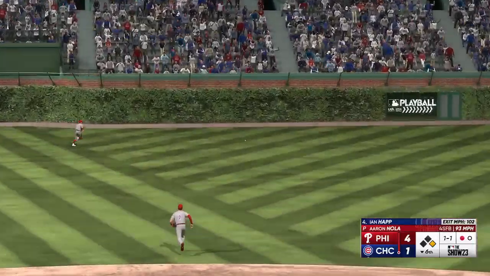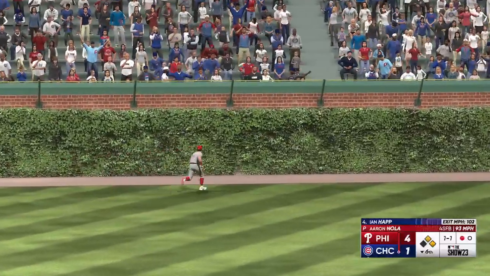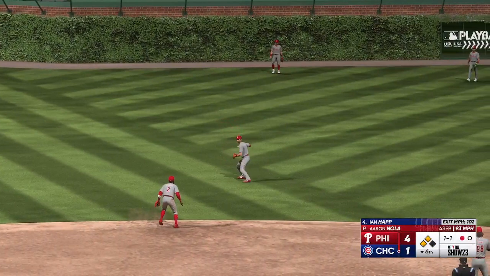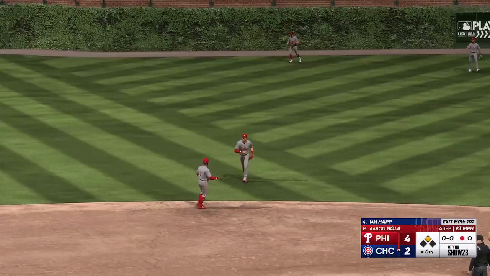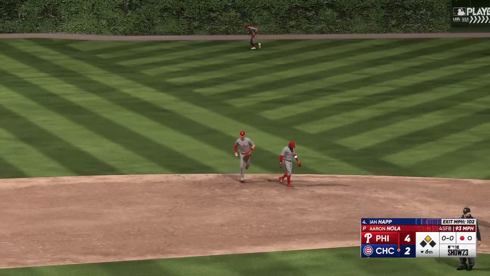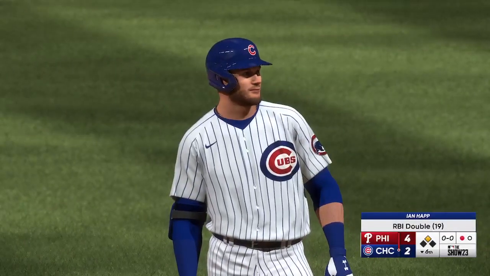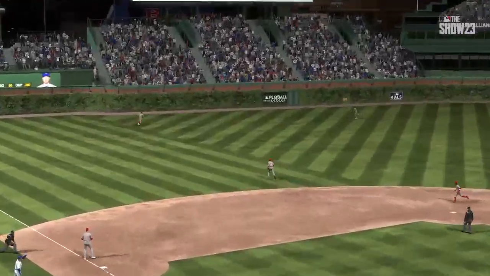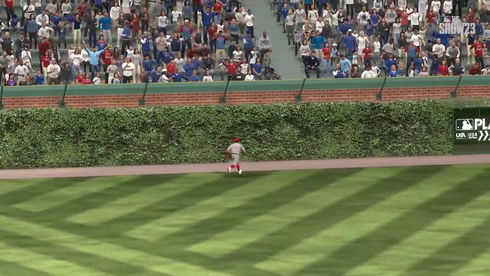Lined into left center, and that should be extra bases. Morel rounds second on his way to third. Across is the runner from first, and now just a 2-run deficit. Well done. Narrows the deficit with the RBI there. Fastball pretty much middle, and that's what you fall asleep dreaming about as a hitter. So no surprise he put a great swing on it.